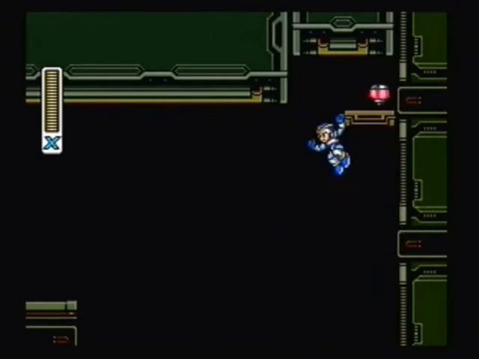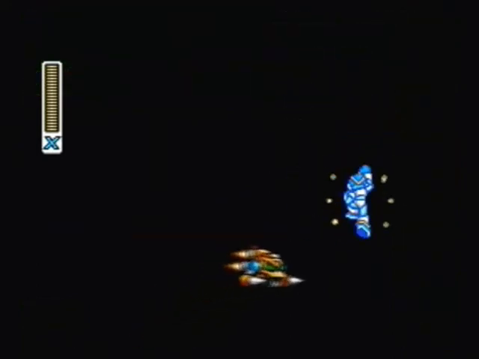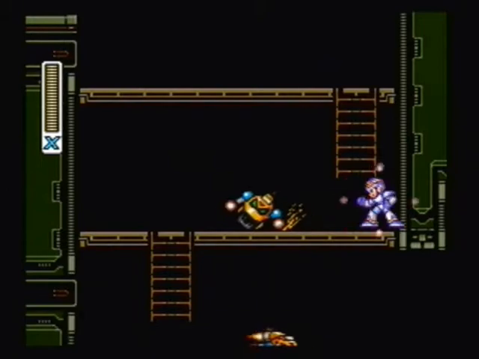But anyway, here's another heart tank. How do you get it? Well, you just, if I can get this, do that. You have to use your dashing, by the way. Just in case that wasn't obvious.